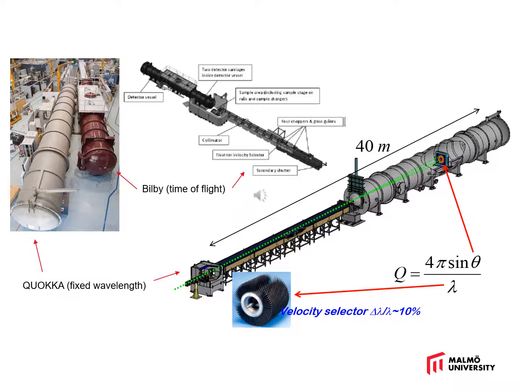a fixed wavelength. It's a spread of wavelengths, and you'll notice in the schematic of the instrument that I've drawn there are some choppers. So what this means is that as well as scanning Q with angle, we also do it with wavelength at the same time. And so these choppers are able to label neutrons according to their wavelengths. So when the scattered neutrons arrive at the detector, with some fancy electronics, you can tell what wavelength they are. And so this gives this kind of instrument a much wider dynamic range for measuring in one shot than the conventional pinhole SANS.